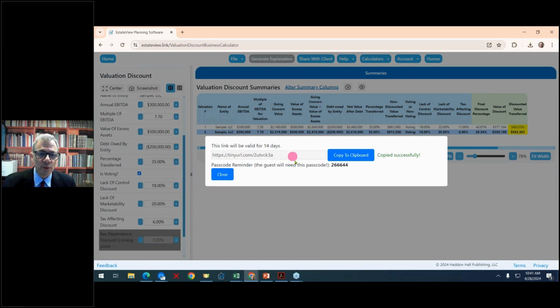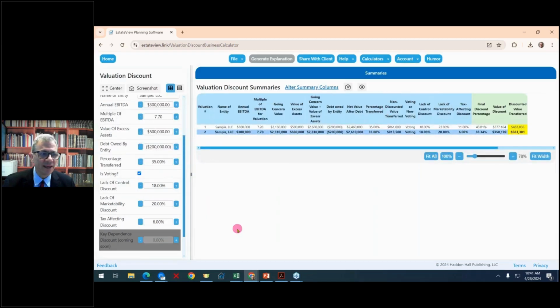They can go directly to this calculator, put in 266644 as their password, and have 14 days to use this valuation calculator and change things around to see what might work here. There's also the ability to create a PowerPoint by simply clicking on General Explanation and clicking on PowerPoint. So that is the business valuation discount calculator.